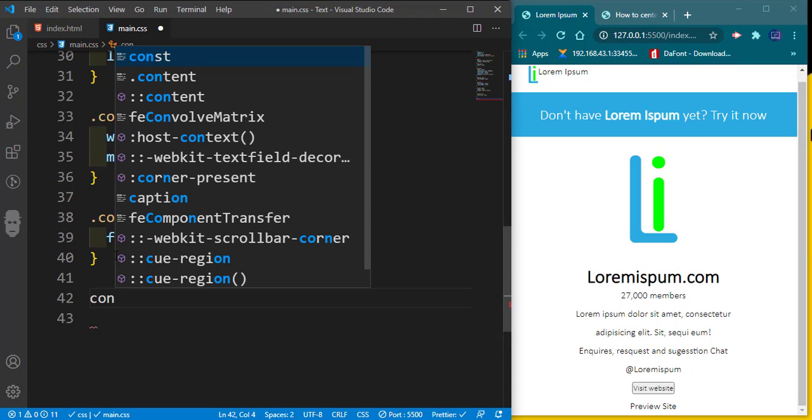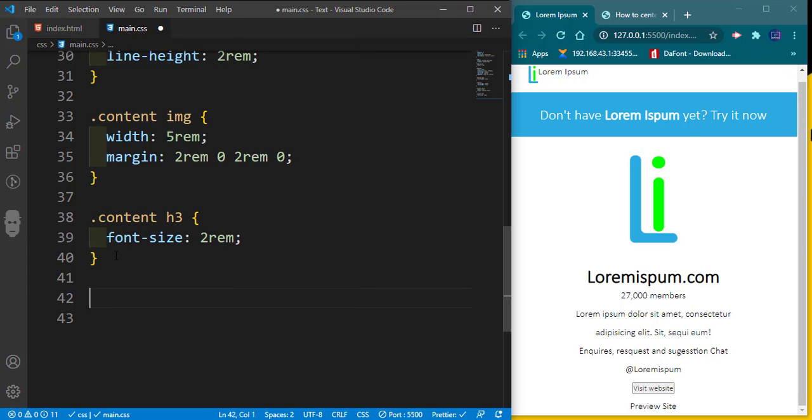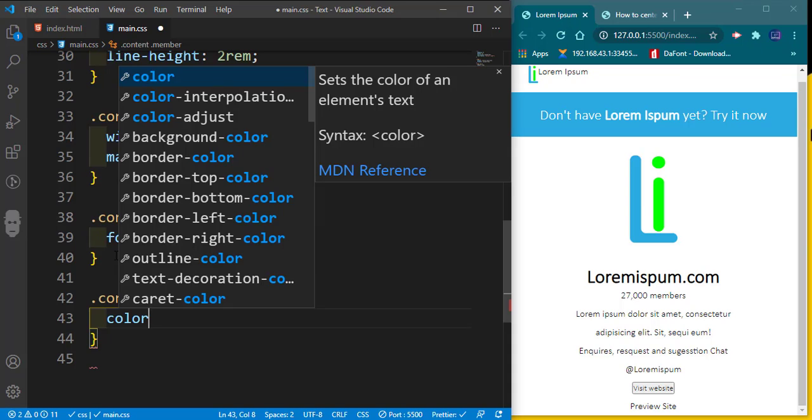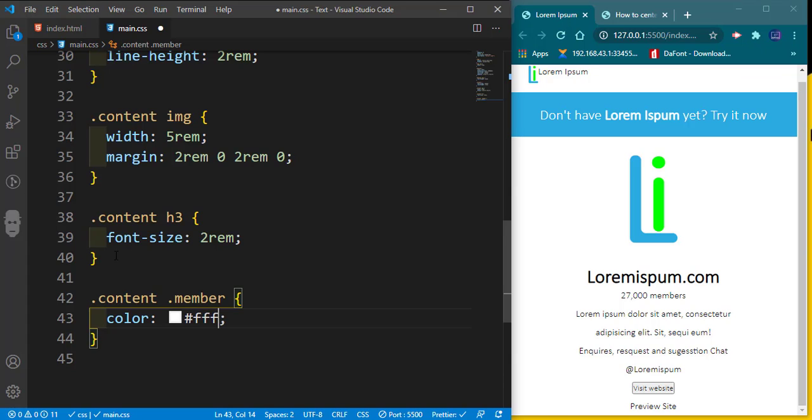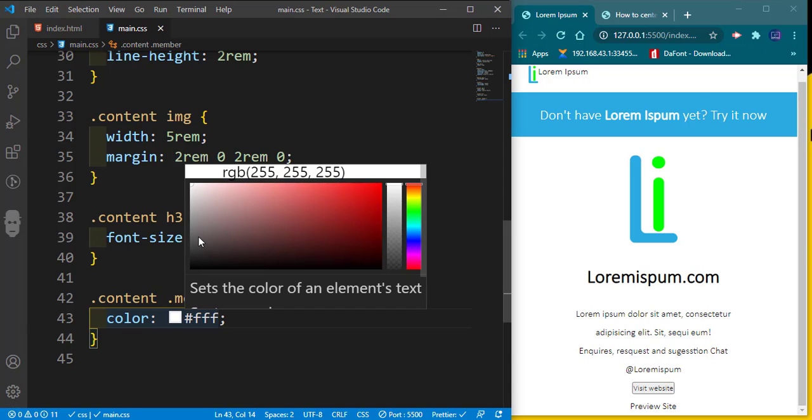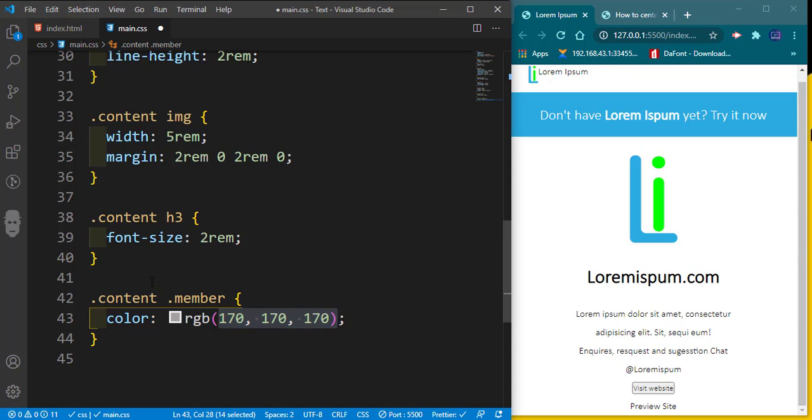So what I'm going to do next is target my content member, and I'm just going to open the bracket. Here I'm just going to type in color. I'm going to add white for now. If I add white and save it, it might end up disappearing, and now it has disappeared because both the text and the body are the same color. So I'm going to reduce it. I'm going to add a gray color, a very light gray, to make it visible but at the same time faint, so the text doesn't appear too much. As you can see right here.